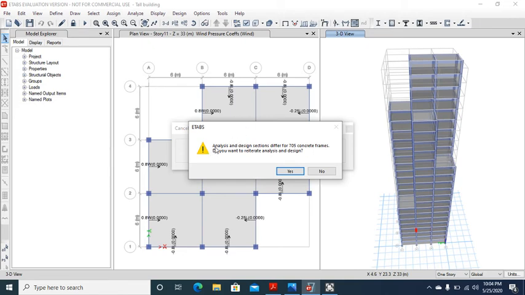Here is a notification: analysis and design section differ for beam and concrete frame.